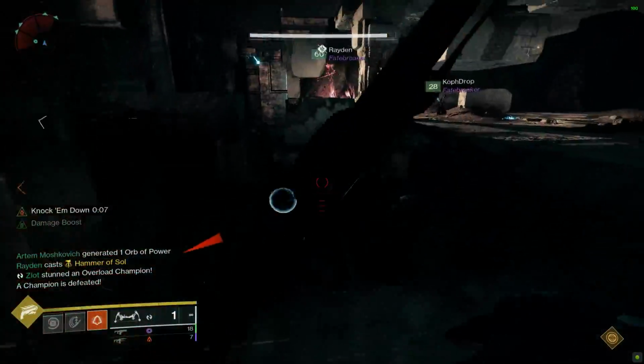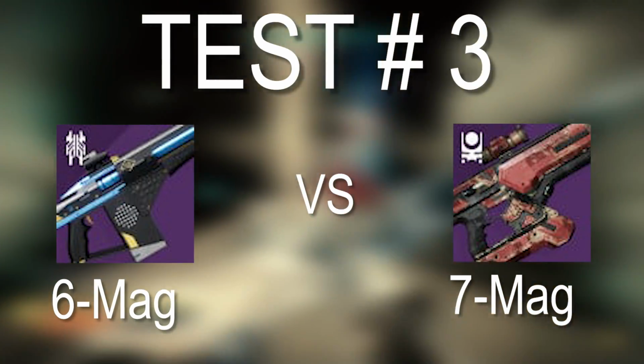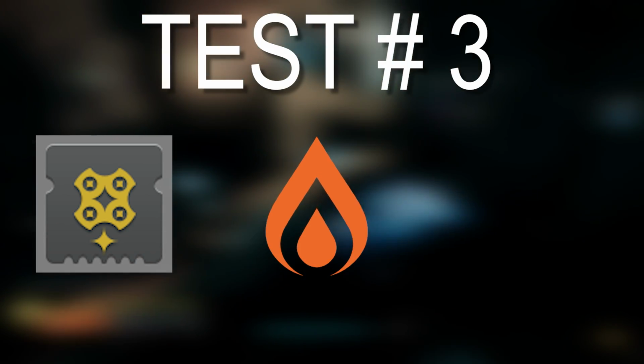So we did. Our third test involved the same setup weapon-wise, 6-round Null and 7-round Cartesian. The difference here is that now both of our Guardians are running high energy fire, which gives us an extra 20% weapon damage, and it is currently stacking with things like Well of Radiance. FYI, it didn't used to.